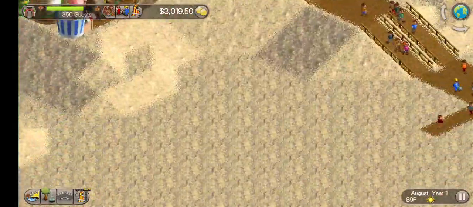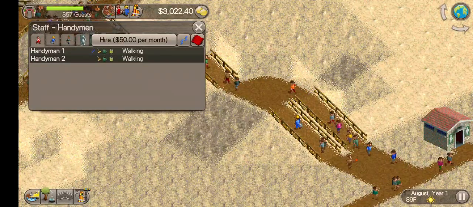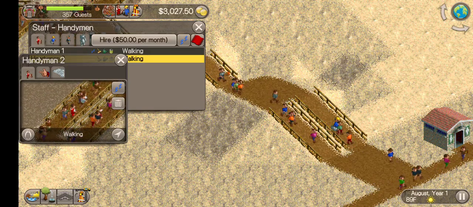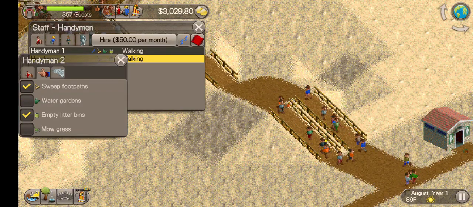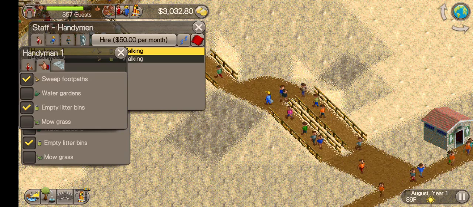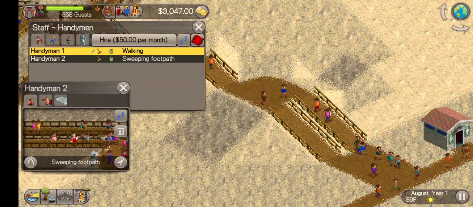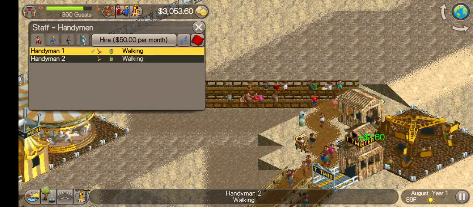Okay, look around for messes. I do have a second handyman. Where is he? I haven't mapped out his path yet. I don't think we're gonna have any gardens out here, so I'll take that off the list for you guys. You guys don't have to worry about the gardens out here. No, I'm not trying to focus on Tim J. I'm trying to focus on my guy. Okay, yeah, he's doing good. He's up there.